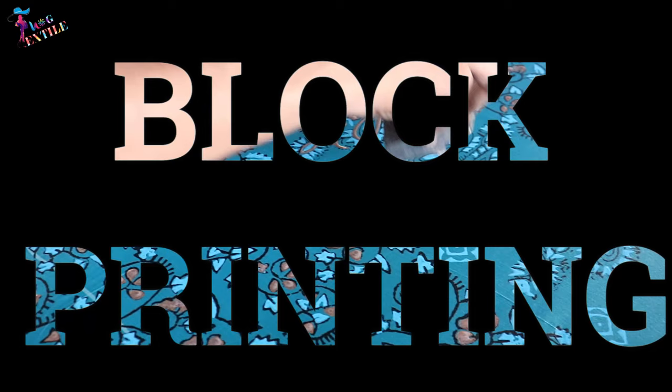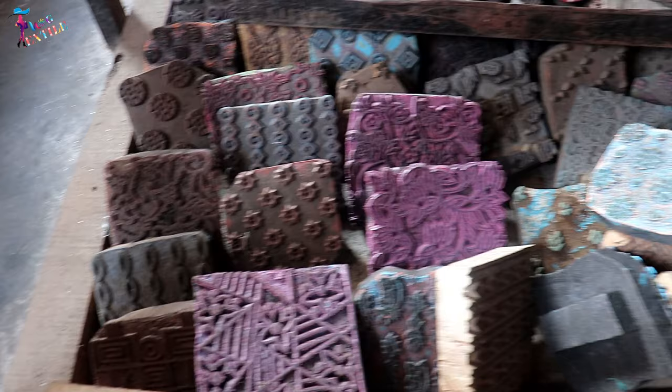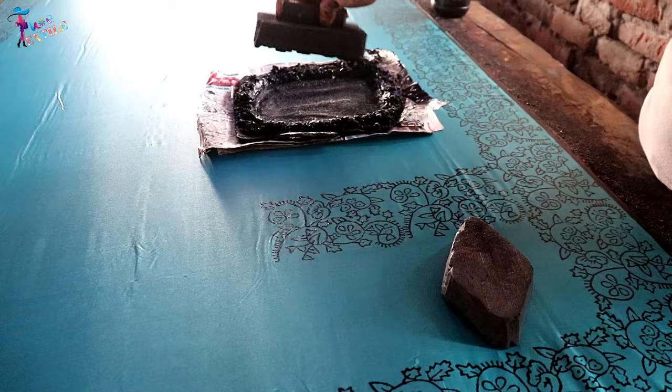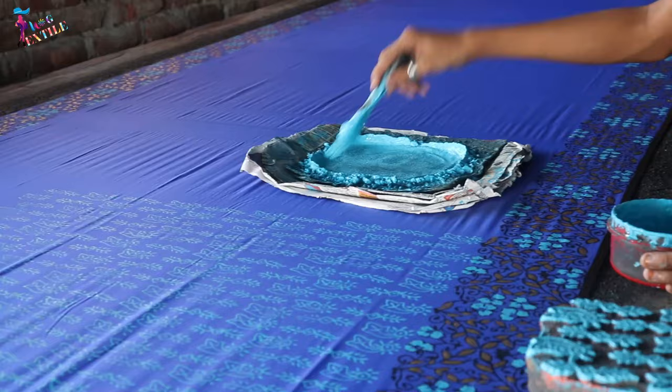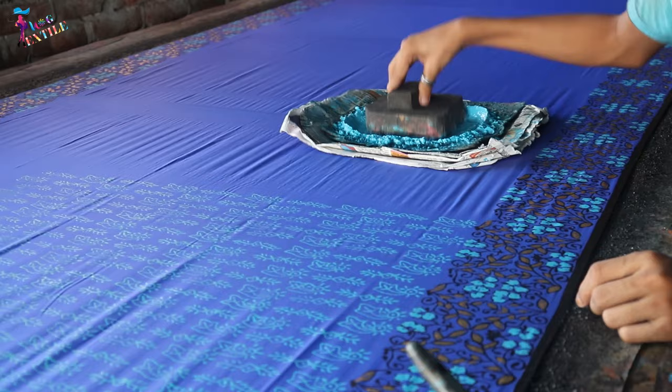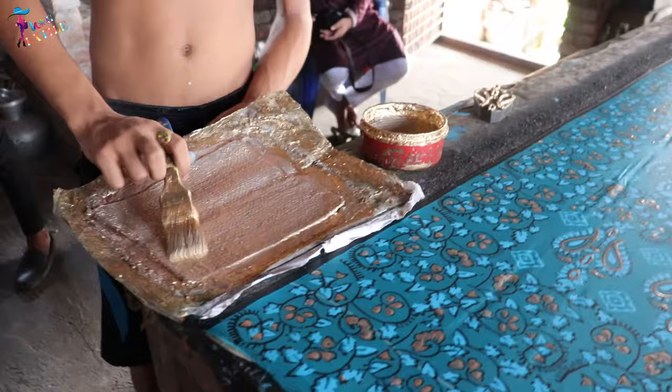Block printing. The blocks are usually made of wood and the design is hand-carved so that it stands out in relief against the background surface. The print paste is applied to the design surface on the block and the block is then pressed against the fabric. The process is repeated with different designs and colors until the pattern is complete. Block printing is a slow, laborious process and is not suitable for high-volume commercial use.